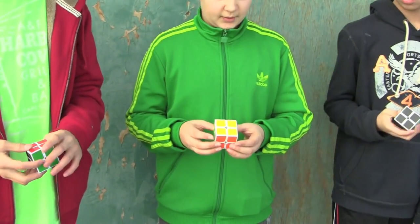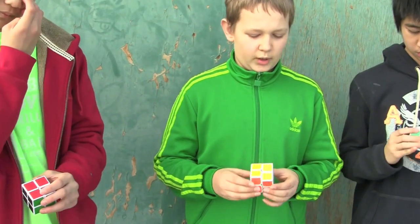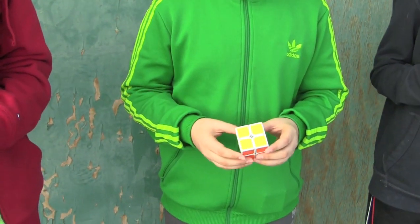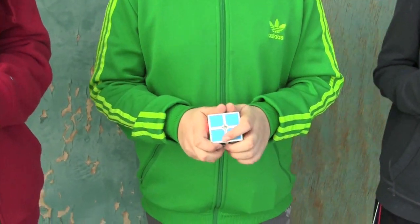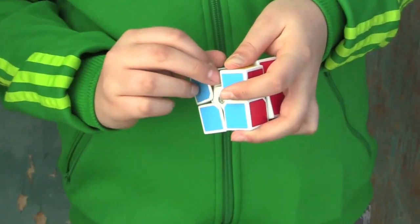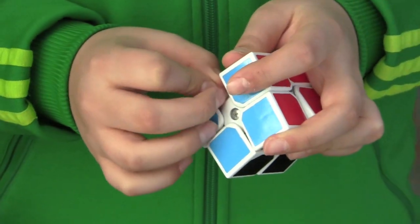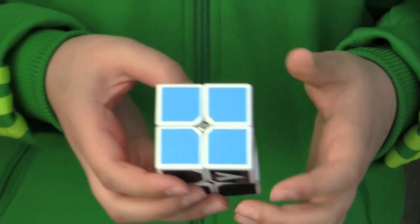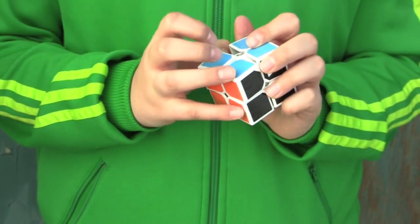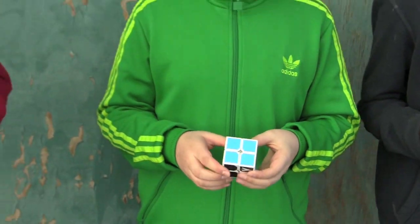For the V-Cube, I find that it locks up quite often when I'm solving, especially on some of the more complicated algorithms, and also very rarely, but it is a factor, these edges can pop out and they can completely stop the cube from turning. This edge right here, if they do by chance pop out, then they really mess things up.